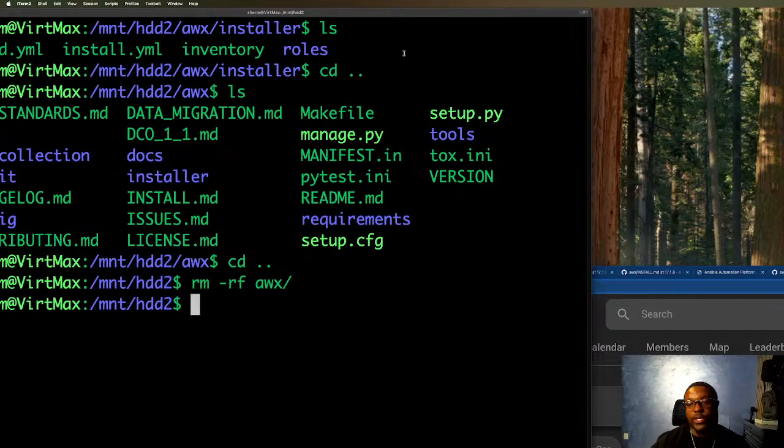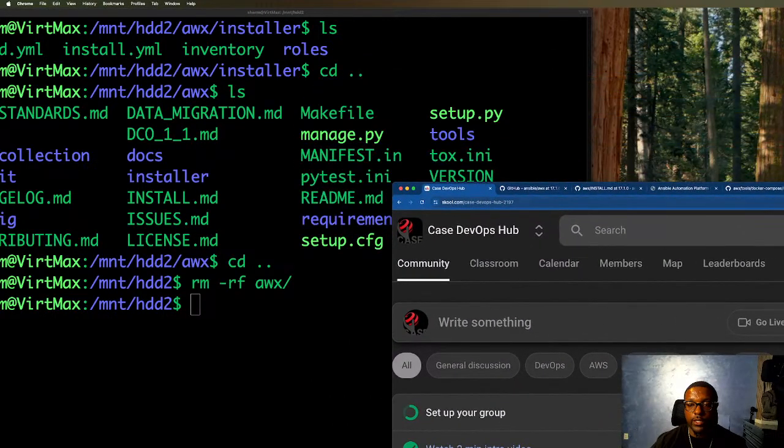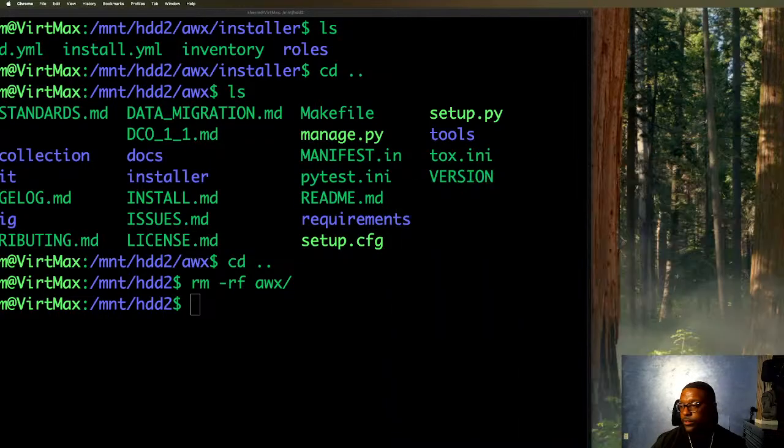I'm gonna remove that AWX right there, and we're gonna go ahead and install it. But in the meantime, check out that link to the school site.